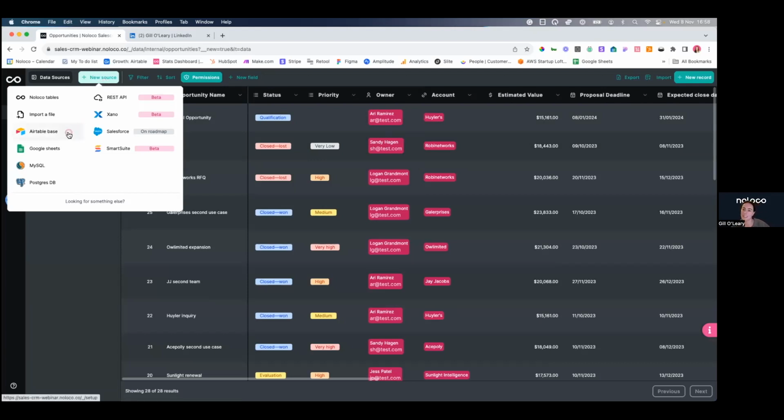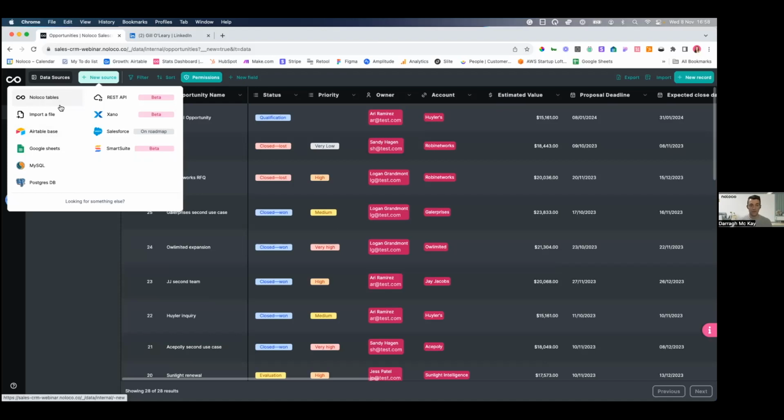I don't know if you want to add anything or call out some of our integrations. I was going to say, migrating is a tricky process, so a lot of people like to migrate ever so slowly. They might already have their CRM set up in a traditional database like MySQL or Postgres, or in a relational spreadsheet like Airtable or SmartSuite, or maybe even just Google Sheets. And Noloco, as you can see here, offers native integration with those. So one way of migrating to Noloco as a CRM would be to start syncing those data sources to Noloco.